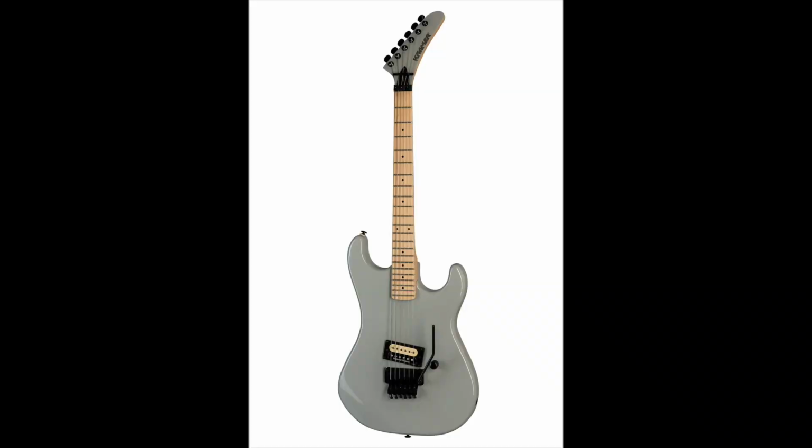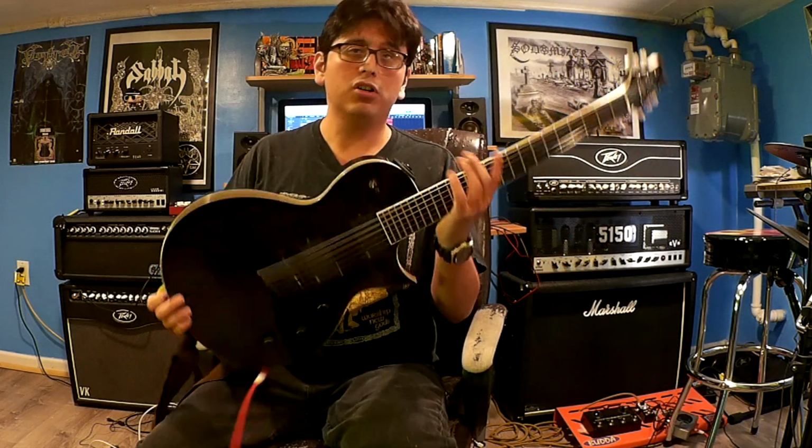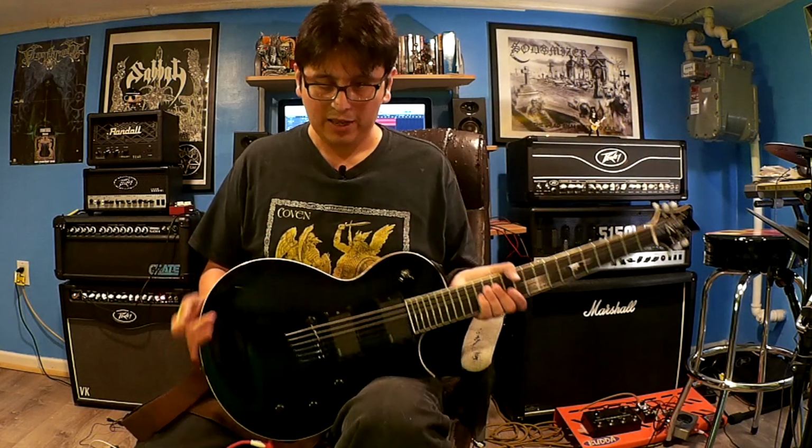Now, that was the problem for me, because when I look for a guitar to shred, a guitar to play solos, I tend to look for super strats and not single cut guitars, not Les Paul based guitars. Even if this guitar doesn't feel at all like a Les Paul, I tend to look for a guitar that looks like a super strat. So that is one of the first reasons.